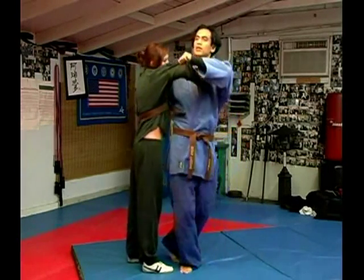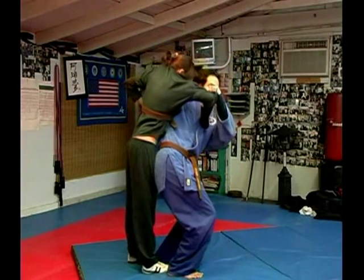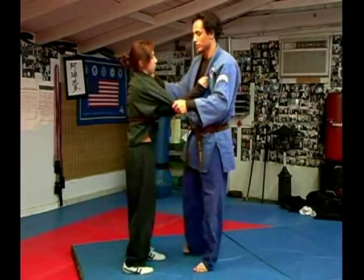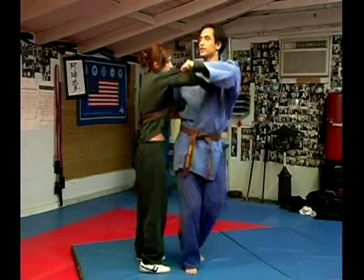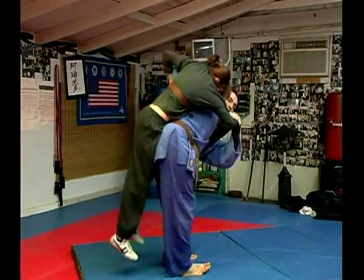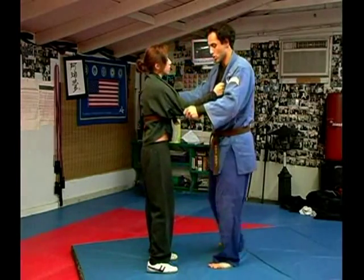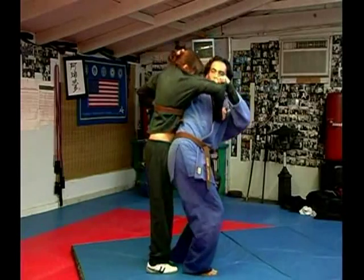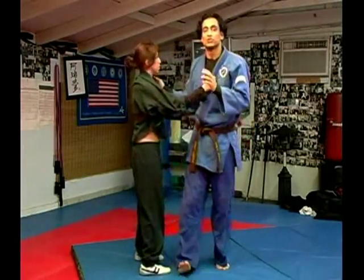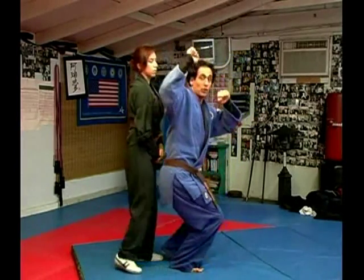Kazushi — bend the knee and move the hip, and there is the lift. One more time: Kazushi, belt line, hip, lift — and there is the throw. One, two, lift. So it is very important that you get underneath your opponent's belt line when it comes to a throw.